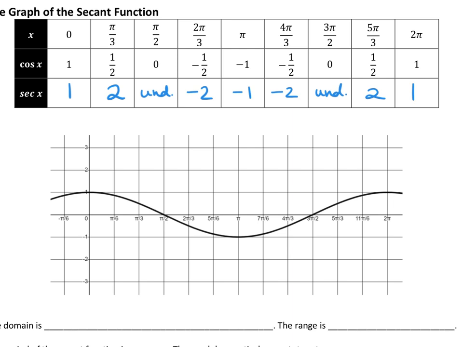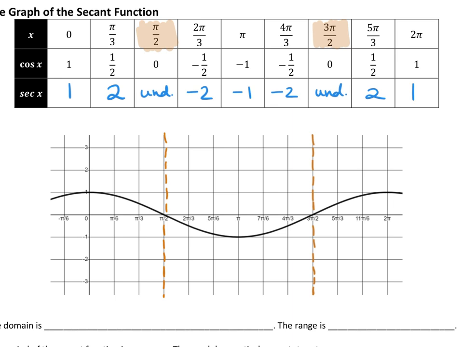Let's look at what this looks like on a graph. Now, when I'm graphing these, I actually like to start with my vertical asymptotes. So at pi over 2 and at 3 pi over 2, where I got those undefined values, I'm going to draw in my vertical asymptotes. Remember, vertical asymptotes are invisible vertical lines that the graph is going to approach but never actually touch. So we can get close, but we cannot touch or cross these dashed orange lines that I've put down in the middle of our graph. Notice this is where the cosine function, which I've plotted for you, is crossing the x-axis, or our midline. That's going to be important to remember.